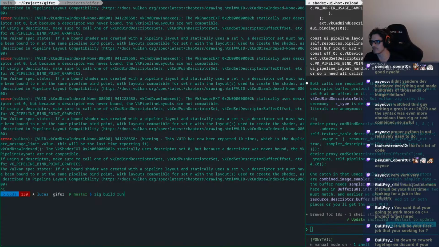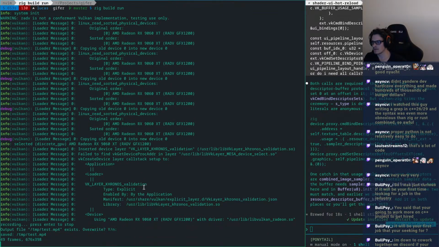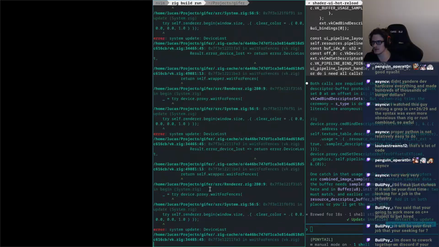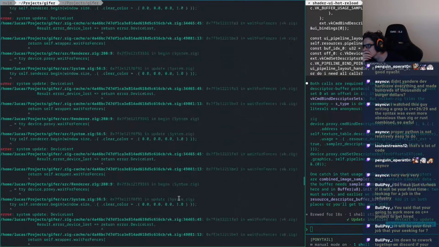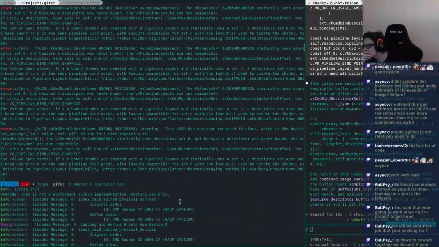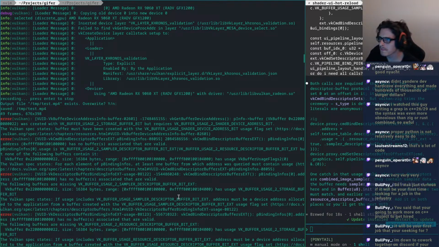Okay. Sure. The pin buffer, VK buffer was created with usage storage bit, but requires buffer usage shader device address bit.